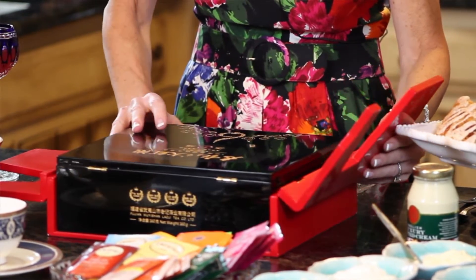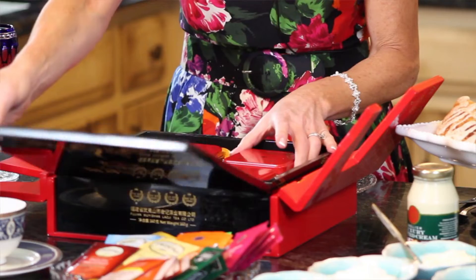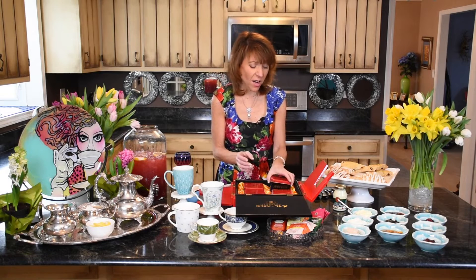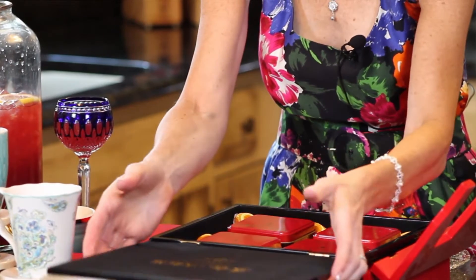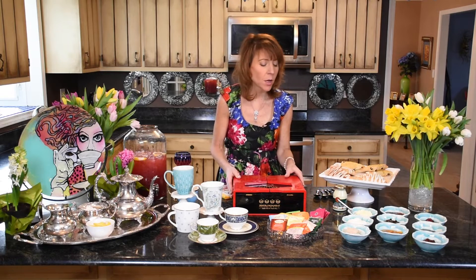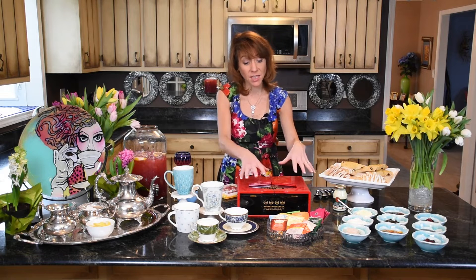I'm going to open it up — look at what I pull out. These are your individual containers in a gold silk liner. This tea is an experience in and of itself. If you could sit here and drink it with me, I would allow you to. There's fruitiness — it's obviously a black tea — but there are fruity elements, rich deep notes. It just keeps going. It's like a fine wine. This is the example of how extravagant tea can get. So that's our tea section.